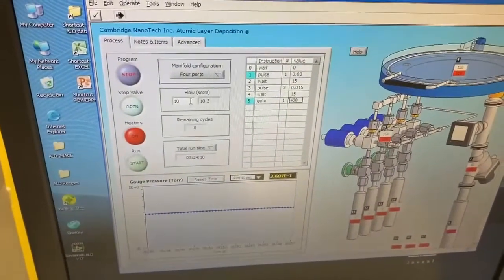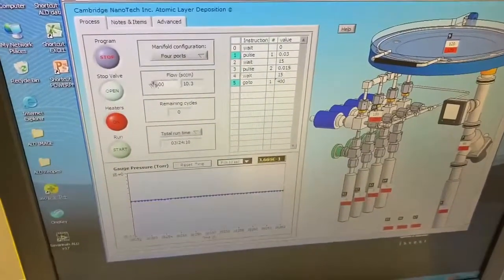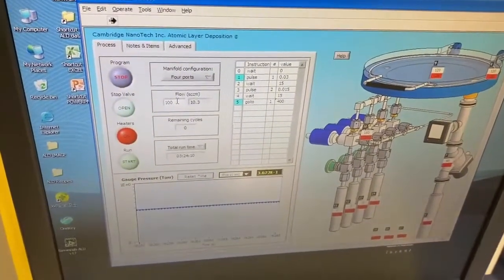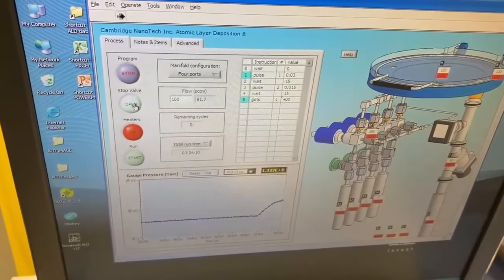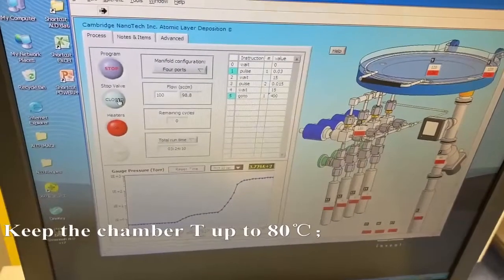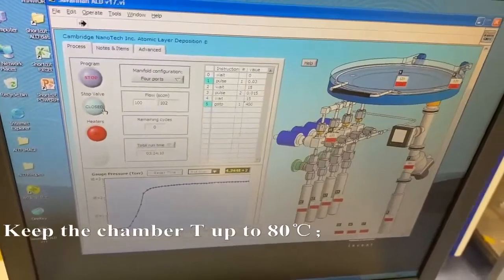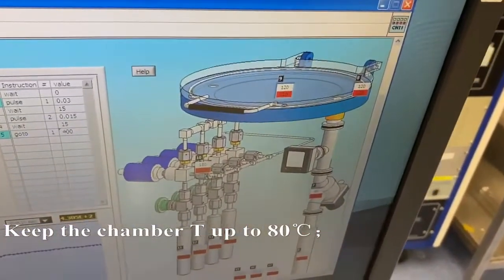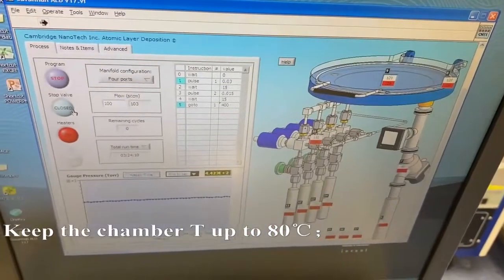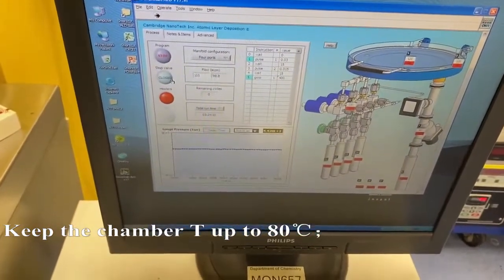And here we need to set the parameters. We close the stop valve and set the flow rate to 100 SCCM to vent the chamber. Please remember the chamber lid cannot be lifted if the chamber is cold. Only vent when the system is hot. As I said before, the temperature of the chamber, outer heater or center heater, should be set to at least 80 degrees, because at lower temperature the lid will not open. So leave the system vented for as short a time as possible.